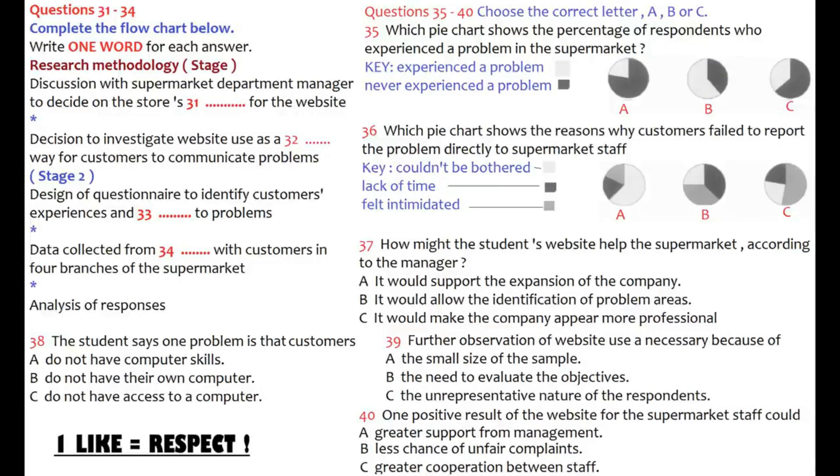I found the results of the questionnaires to be very informative. I found that out of the total number of customers investigated, 64% had at some stage encountered a problem in a SuperSave store. Out of these people, the vast majority said that they hadn't reported the problem to any member of staff, they'd just kept it to themselves. The next thing I tried to find out was why they hadn't complained. Well, about 25% of the people I interviewed said the reason was that they couldn't be bothered, and a slightly smaller percentage said that they didn't have enough time. But 55% said the reason was that they felt intimidated. I finally asked if they would be more likely to complain if they didn't have to do it face-to-face, and nearly everyone I asked said that they would, 95% to be exact.